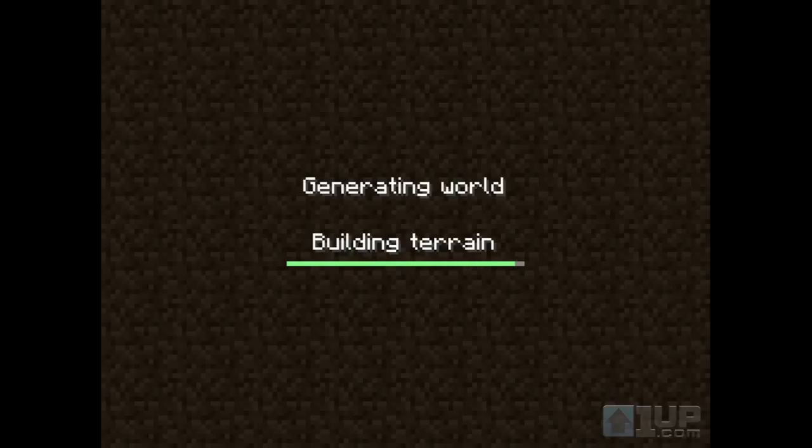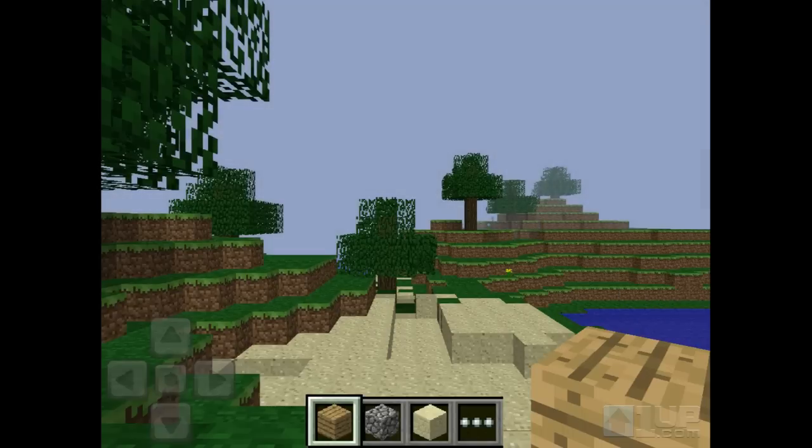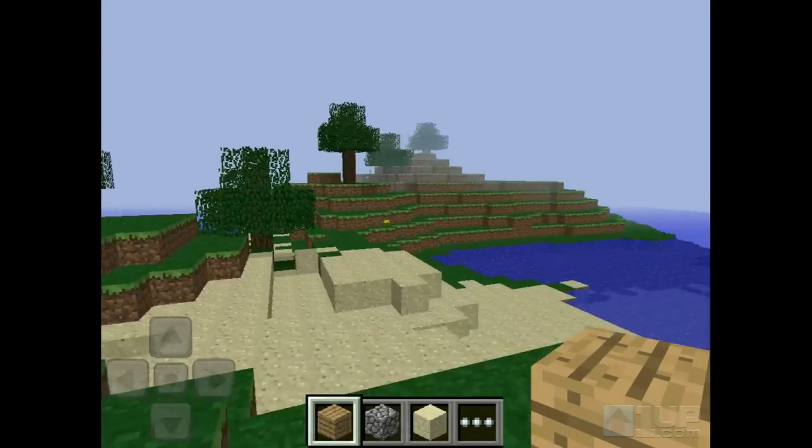All right, so generated world, building terrain, saving chunks. There we go, and here we are in what looks to be a pretty typical Minecraft world environment, except it's utterly unpopulated. But that's the way it is.